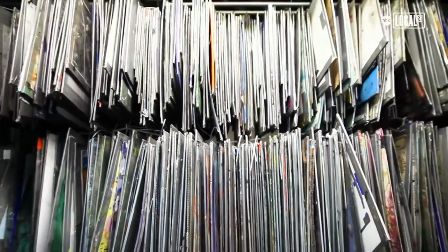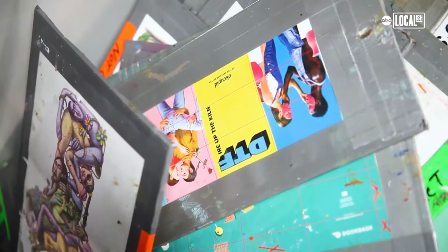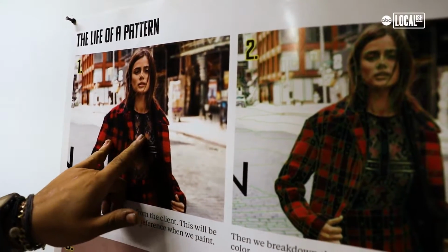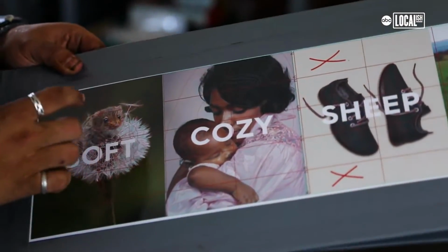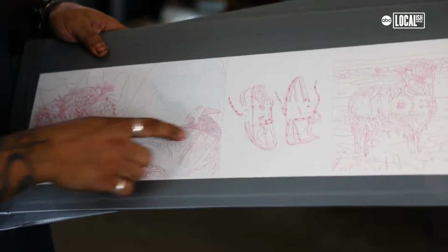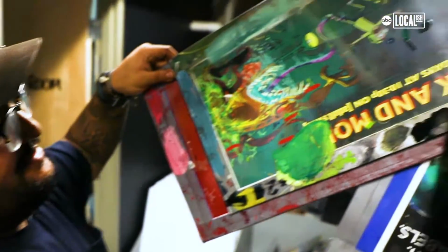Every single person that works here touches each job that comes into the door in some way, shape, or form. So in the womb, they get the artwork, they decide who's going to be the painters on it. At the same time, Nicole breaks it down to show the difference in contrast, colors, blend lines, grids, so that it can be patterned. This is kind of what the painters are working with. This is what they hold on to while they're painting. It's an awesome Rick and Morty one. Pretty hyped on that. It then gets through a process called burning.